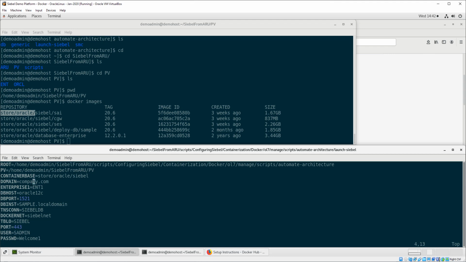Okay, now domain company.com talks a little bit about the certificate that will be in the container. By default, our containers have company.com. You would need to generate your own SSL certificates for star.company.com, I should say. I think they also work for star.oracle.com.